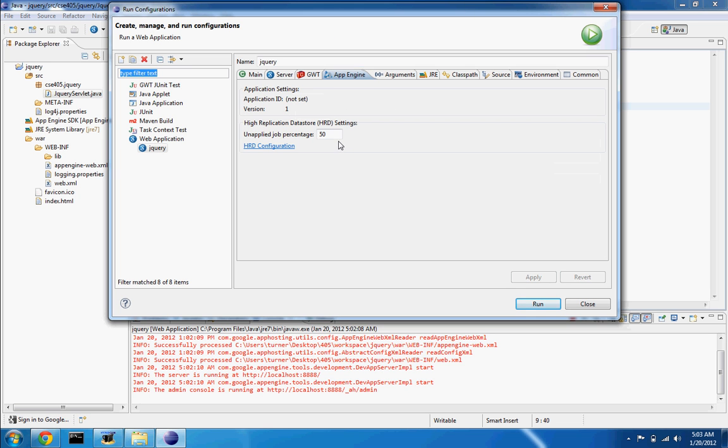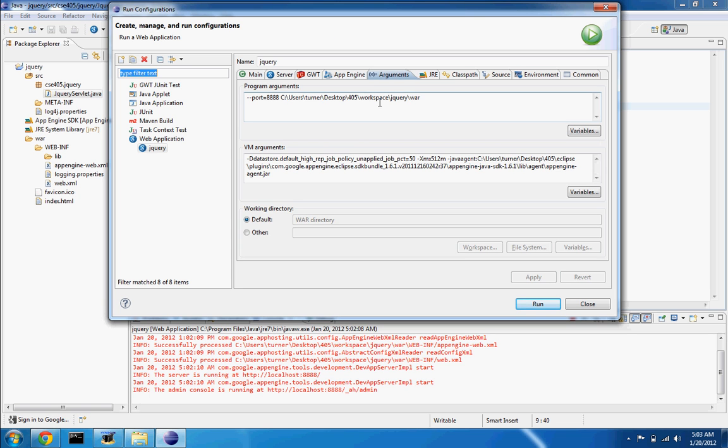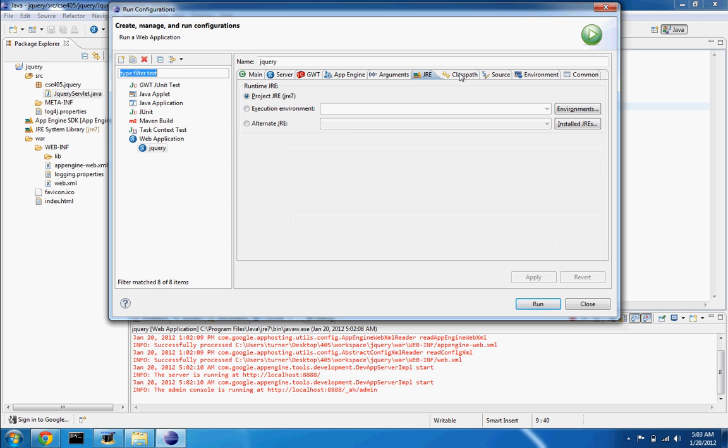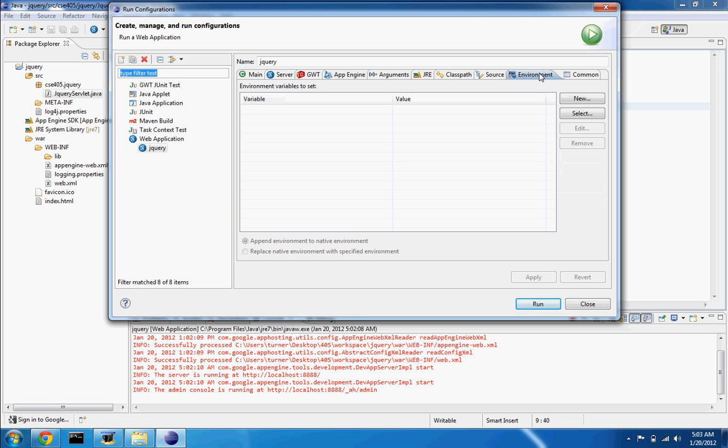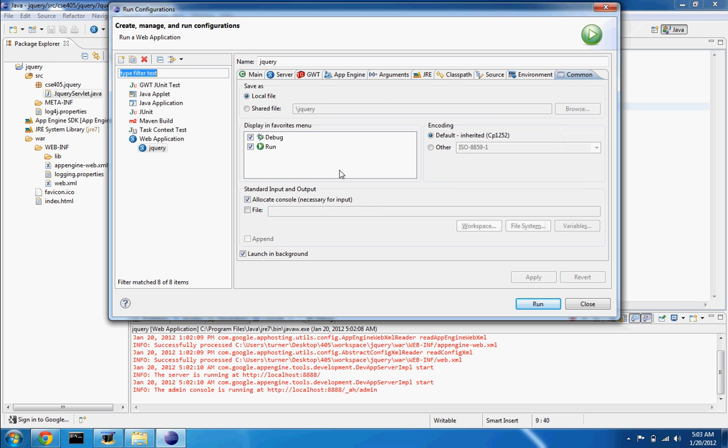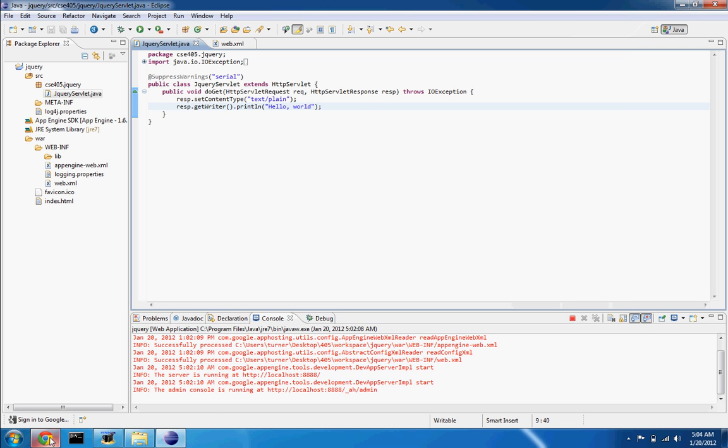This is App Engine. We're going to look at this. Maybe there's an argument that we could pass in here to tell it to scan the folder with the class files in it, or the class path, to look for changes in files that have been loaded into the virtual machine. I'm not sure that there's anything there. Anyway, I don't see it in there. Let's close that. We'll try it.